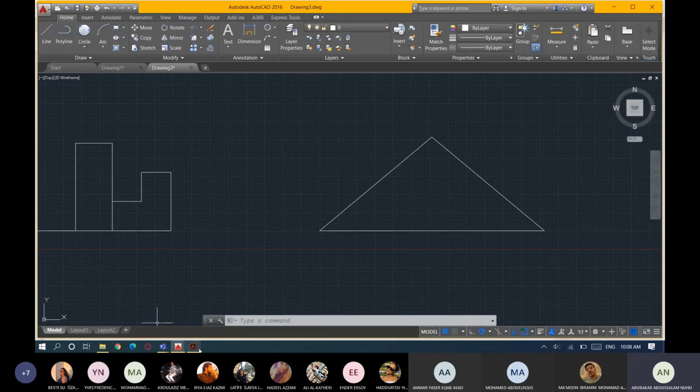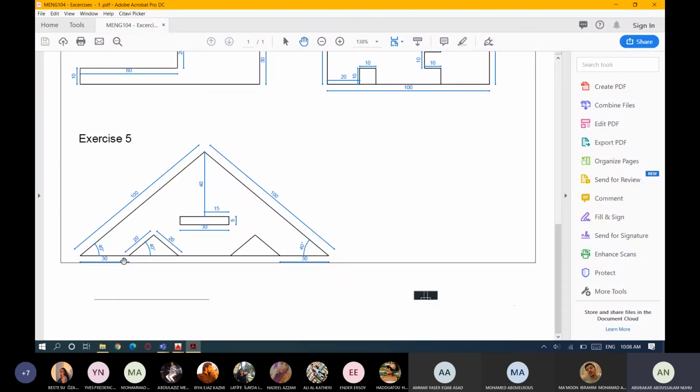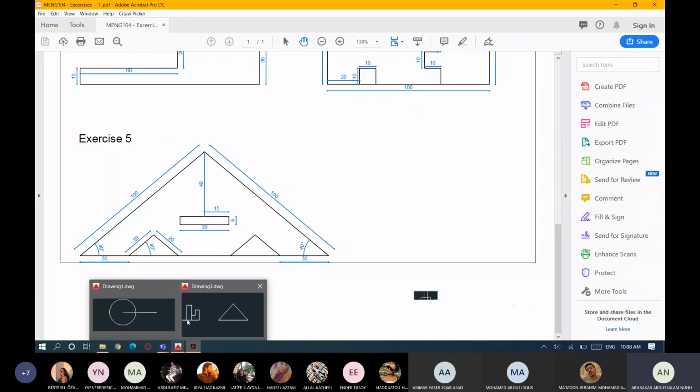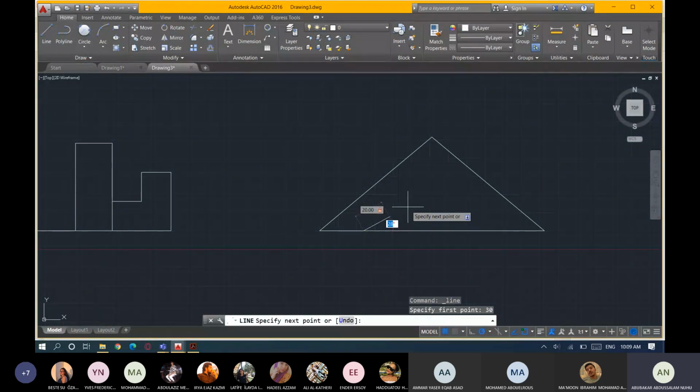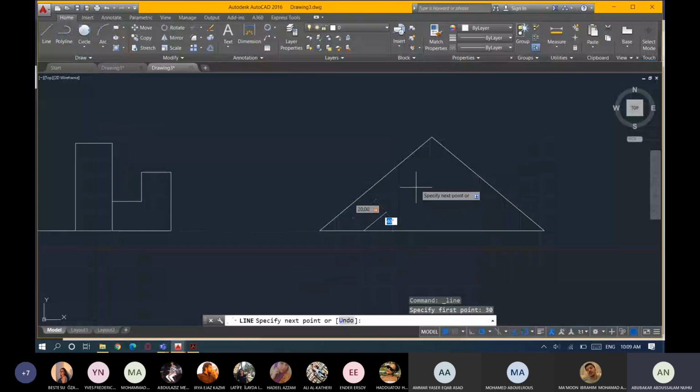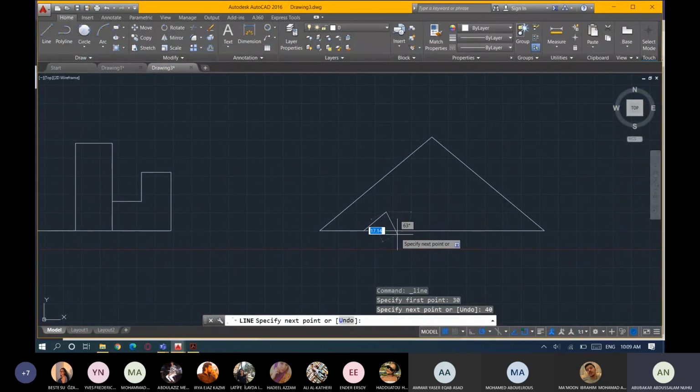So I want to draw a line 30 millimeters away, 20 by 40. How can I do that? All I have to do is pick a line, the point, go a little bit, press 30, the starting point, enter, and then I'll give the dimension 20, then tab, and then I will give the angle. I cannot really remember the angle. Yeah, 40. So I'll just give 40, and I have it. At the same time, I can mirror this one, or I can draw it the same way.